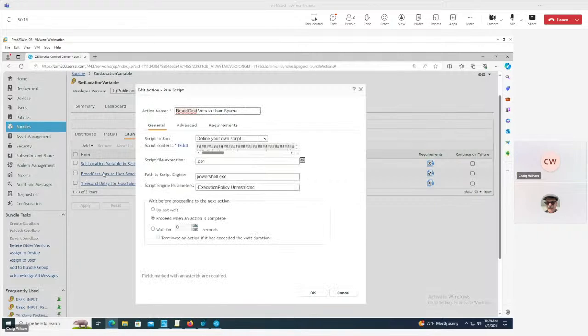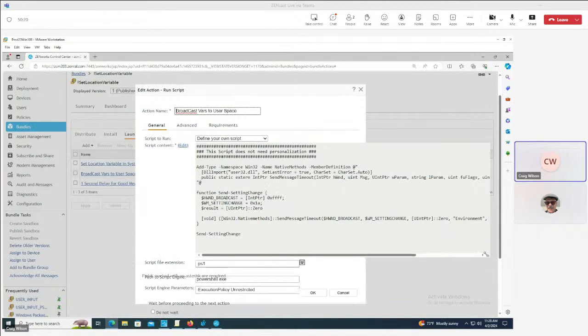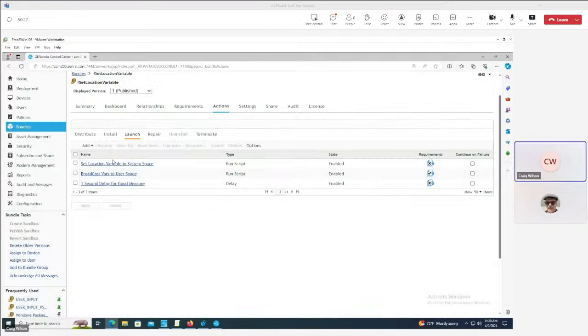And then there's just a couple actions, and this second action broadcasts the variable to Windows Explorer and other running processes. I don't know if you've ever noticed this, but sometimes if you go to the command prompt and set a variable, it's not effective right away in all your applications.